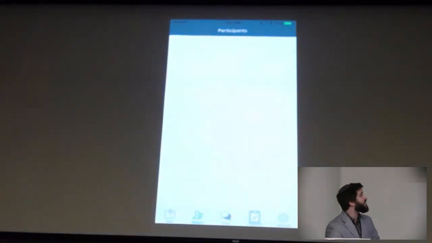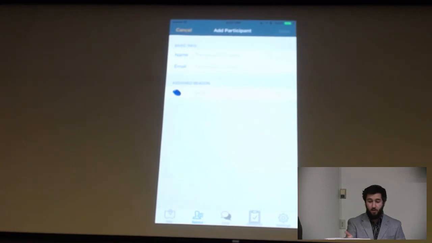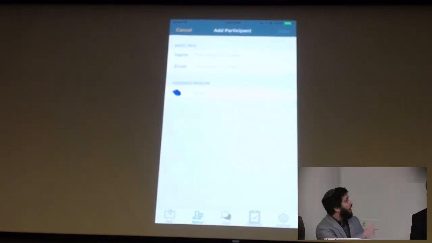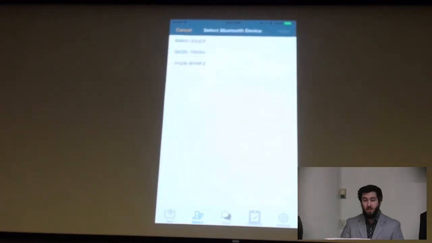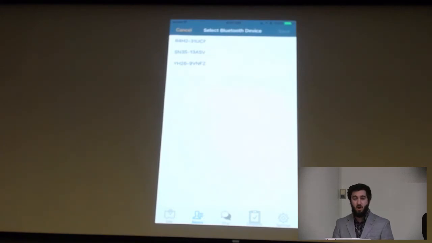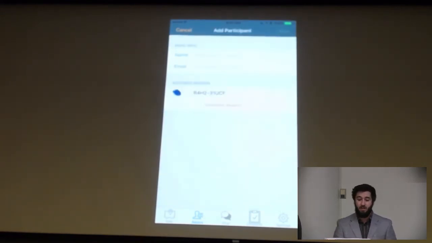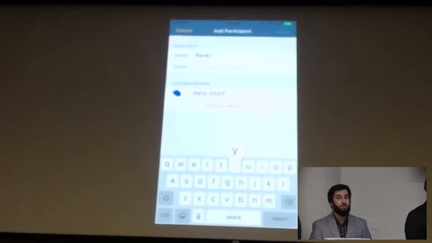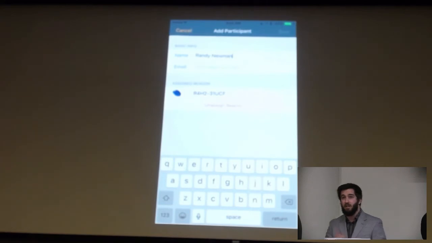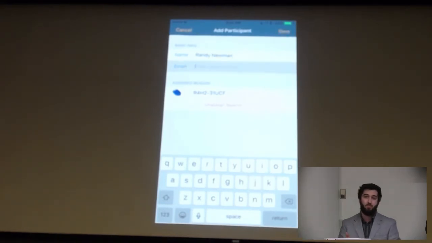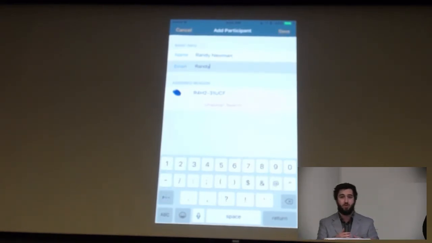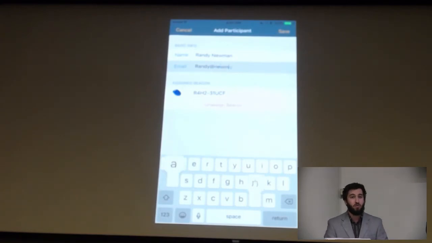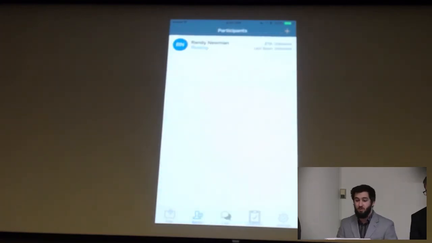So we're going to go through and add some participants. When you go here, add a participant, you can click on the bar to assign a beacon. These beacons are the ones that are in range of my device and detected. So I can select from that list and assign it to a particular participant. When you save, or when you add a participant, that information is saved to the participants list. It's also sent to our server so that the other checkpoints can get accurate information of participants in the race.